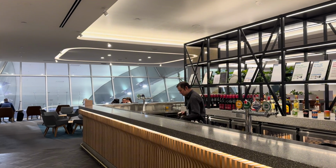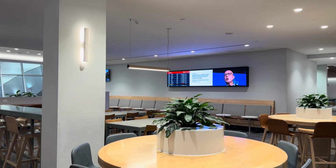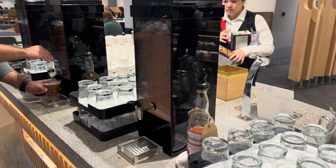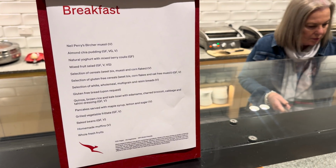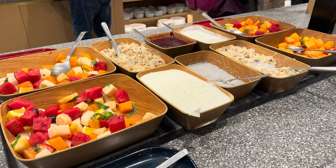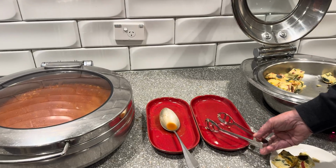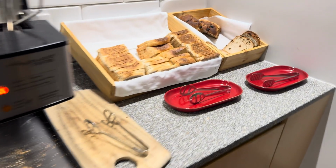On this occasion, the Qantas Club had a standard selection of food including hot food and drinks. Not bad, but not amazing. The barista coffee this morning was better than usual I think. Overall, as usual, it's a solid lounge, especially for Qantas. It does the job just fine, and for a Qantas domestic lounge it's good with a pretty modern interior.